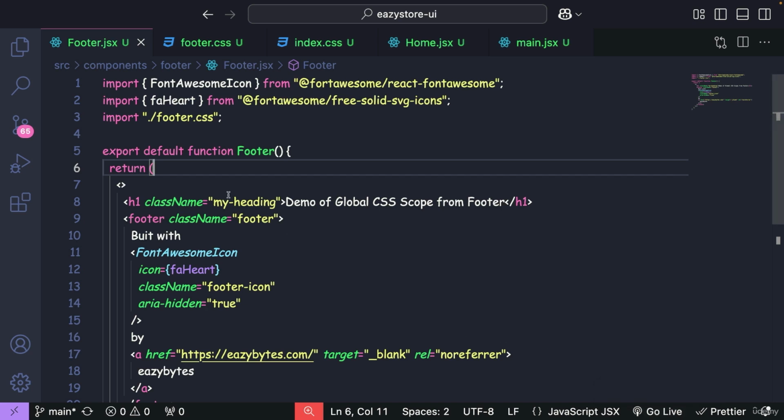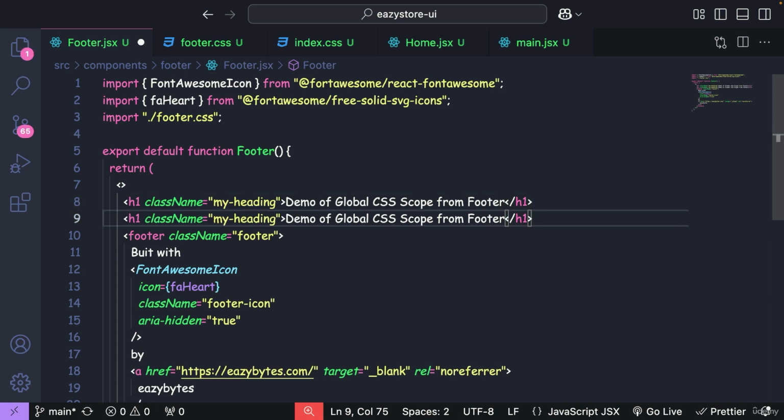Inside the footer.jsx, I'll try to duplicate this h1 one more time. The shortcut inside Mac is Option Shift down arrow, whereas inside Windows, it will be Alt Shift down arrow. Once I duplicated the line, I will try to comment the second h1 tag. For commenting the line, the shortcut is Command / in Mac, whereas inside Windows, it is going to be Control /. Since we are writing the code inside JSX, this is how the commenting is going to work.